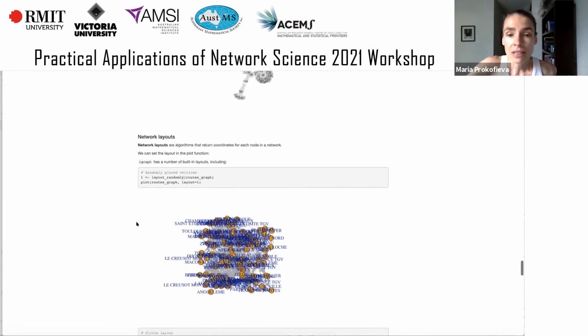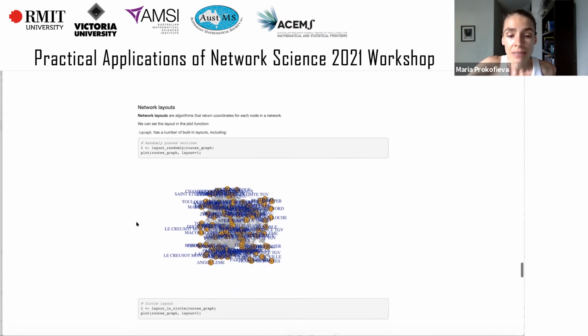So this is the bit where we start looking at some layouts available. So what are layouts? They are particular algorithms. With graphs, you have nodes and you have edges. But the question here is how do we put those nodes and edges together?